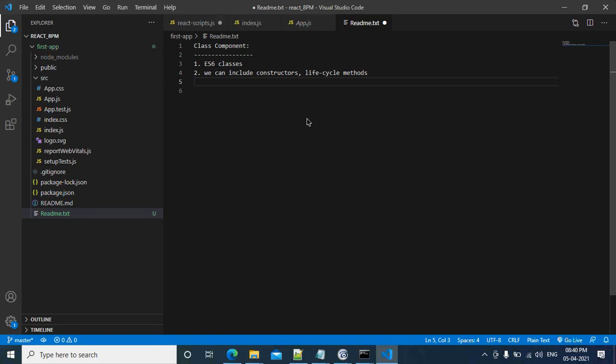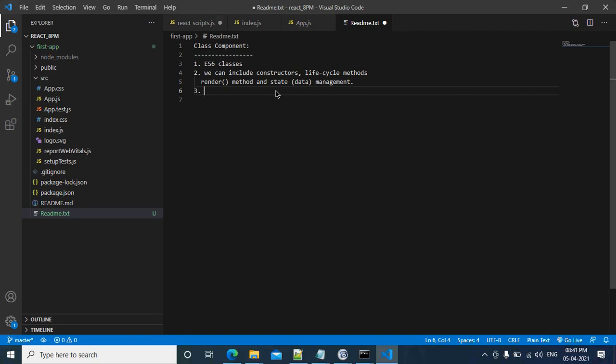Also, we can include the render method, and state or data management for our application. I'm going to explain all of these, when we use lifecycle methods, state and the render method.